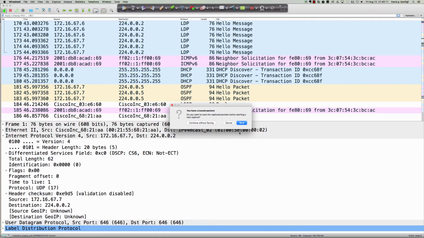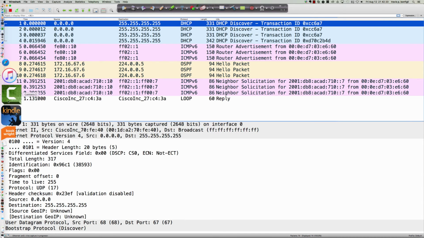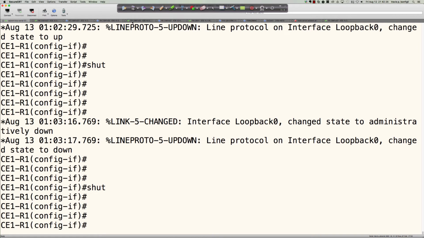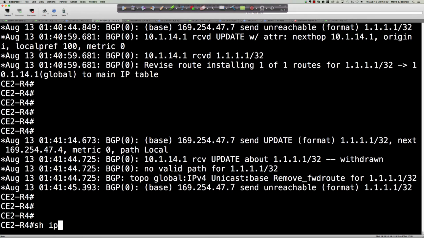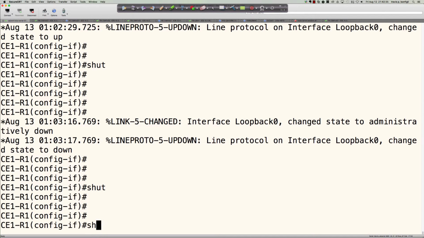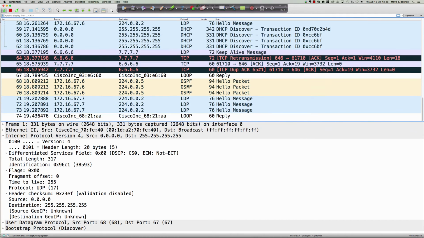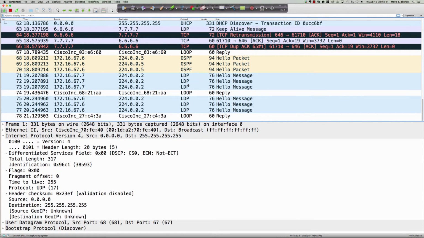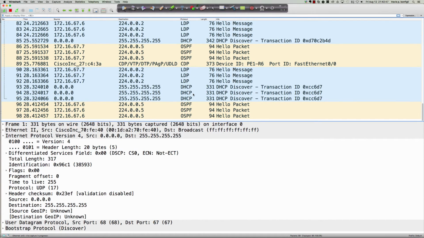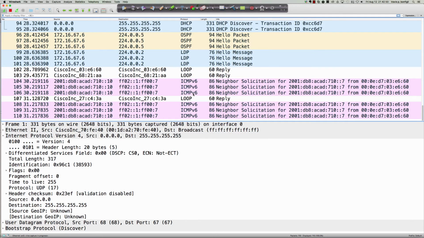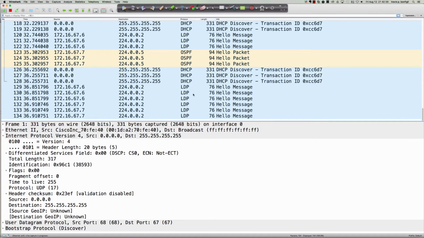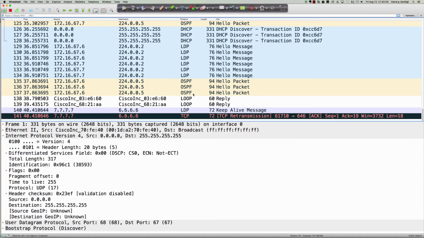All right, let's let this go one more time here. In fact, what I'll do is let me originate the 11.11.11.11. Let's see what we see right now. Show IP BGP. So we actually already see the 11.11.11.11, so let's do this. We'll say shut. And we should see, unless the withdraw is coming in from CE2 faster than it's getting there from PE1, and then we would not see it, I do not believe.